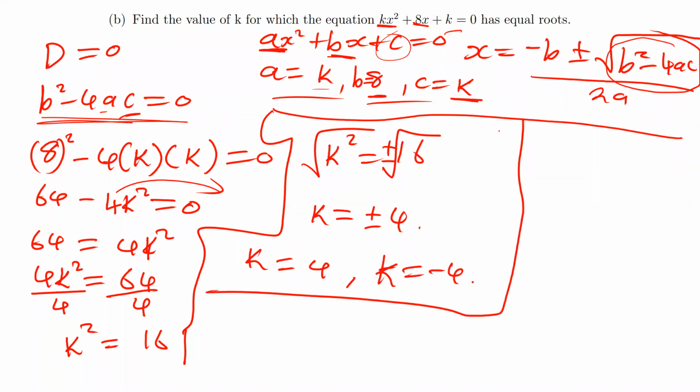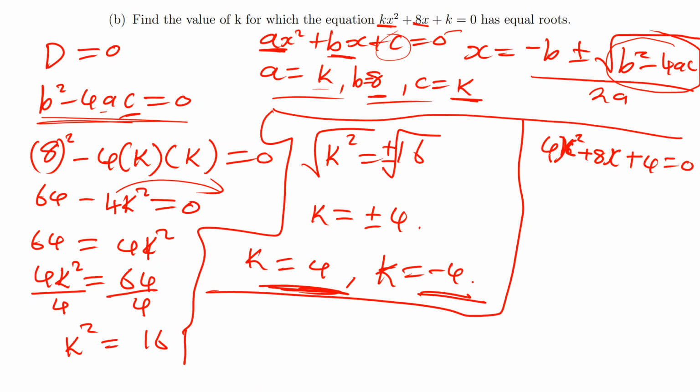So when you replace positive 4 or negative 4 in this equation, for instance if we put 4 where there's k, you're going to have 4x squared plus 8x plus 4 is equal to 0. So when you solve this quadratic equation, you discover that the answers that you are going to get to be equal, meaning the given quadratic equation has equal roots. So let's try to prove this. You can replace k by negative 4 or positive 4. The resulting equation that you get will have equal roots.